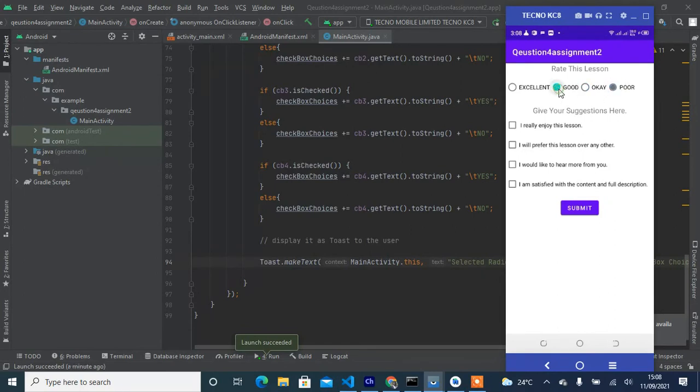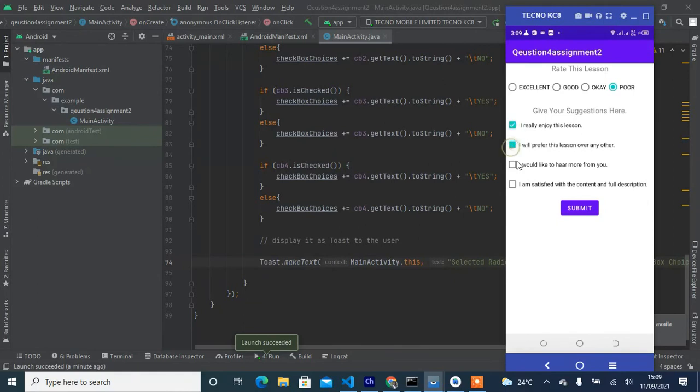For example, you cannot say that the lesson was excellent and again the lesson was poor. No, you can't say that. You are either one. You can't be a Mr. and then be a Mrs. You can't be a male and a female. That's the beauty with the radio buttons. They give us that option. However, not with the checkboxes.